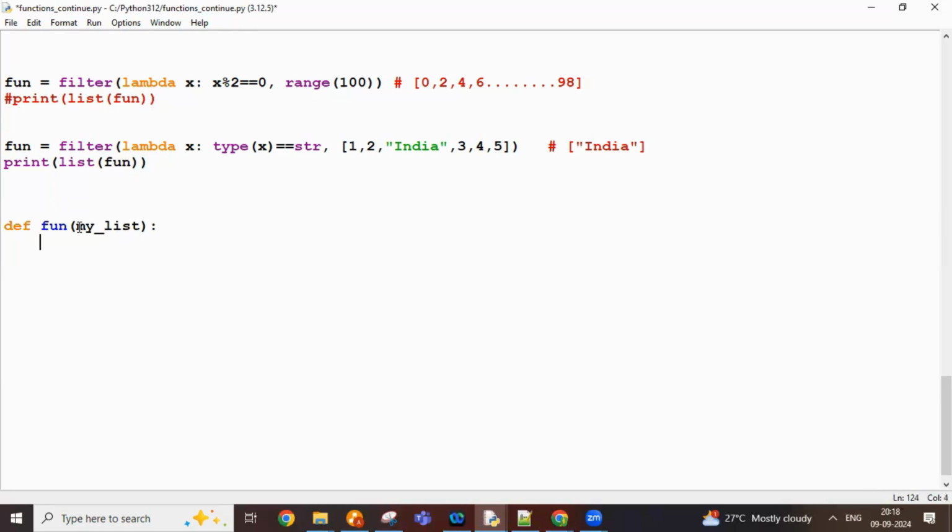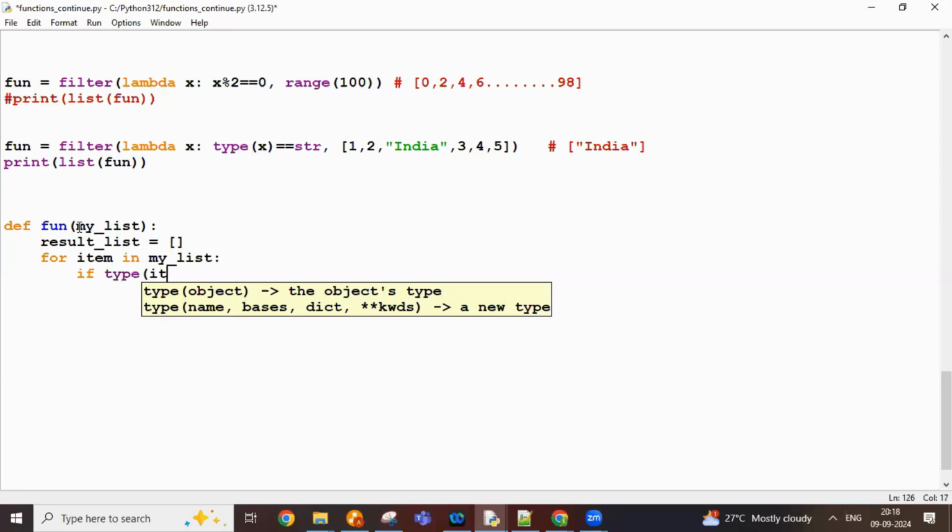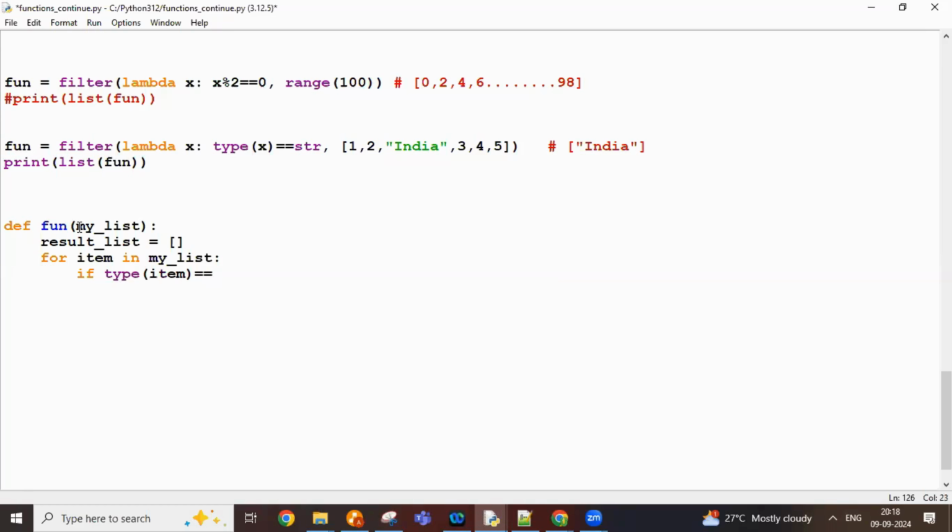Understood. And you should have an empty list. Let's say result_list equal to empty. Got it? And for item in my_list, if type of item double equal to str, then only what you have to do?